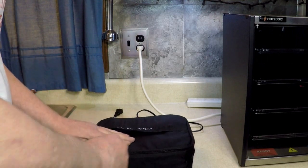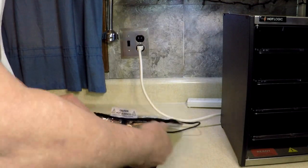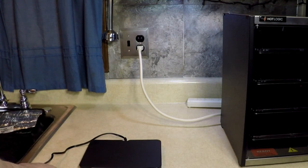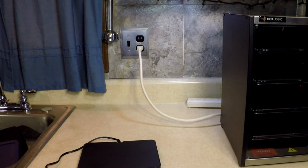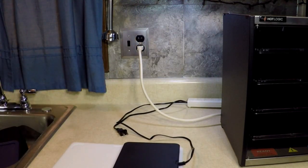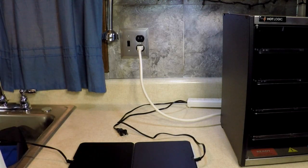Some of them come with a Pyrex container which is very convenient, but you don't need it. You can put anything right in here on this heating element, and the heating element also removes easily to be used as a hot plate that you can put something you want to keep warm on your table. We also have another addition called the Entertainer Board which you can put two elements down and put a nine by thirteen size casserole dish or whatever you want on there.